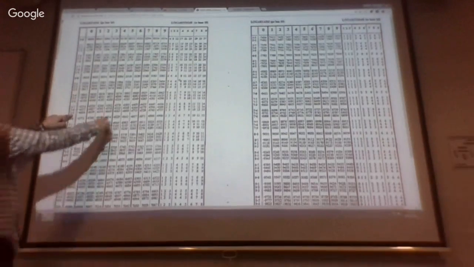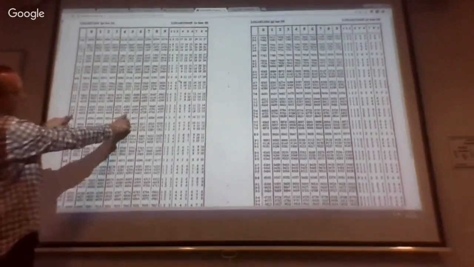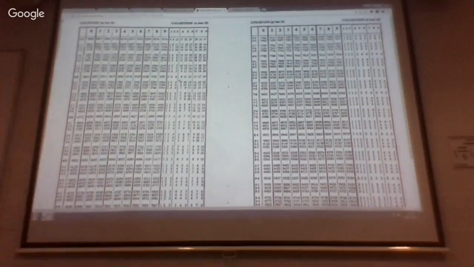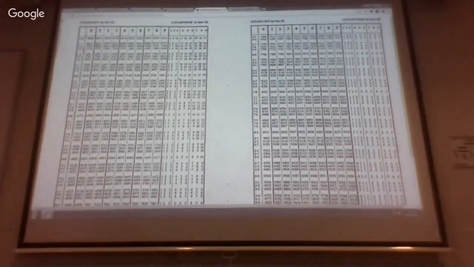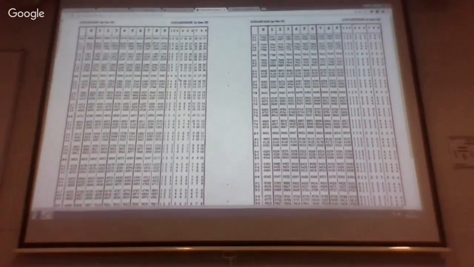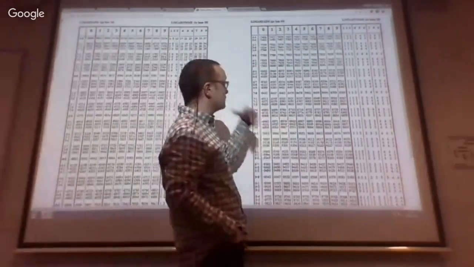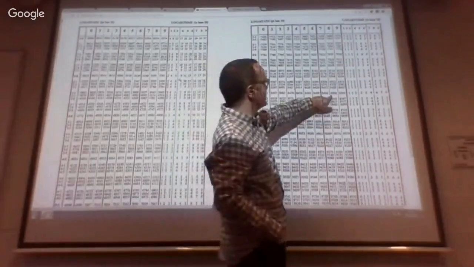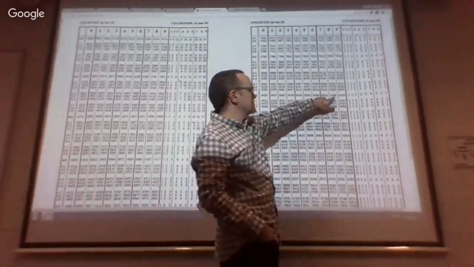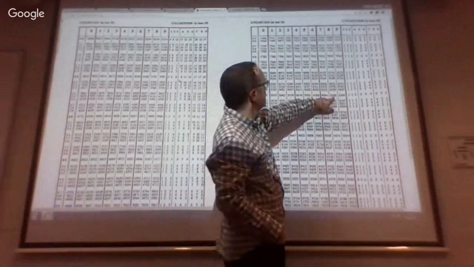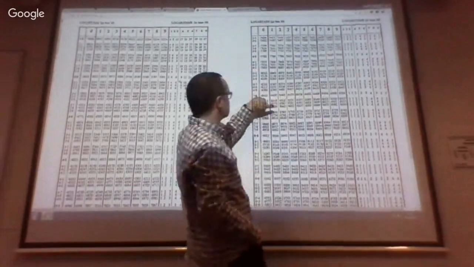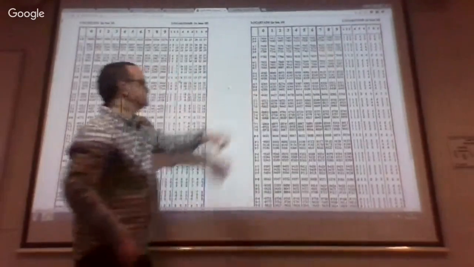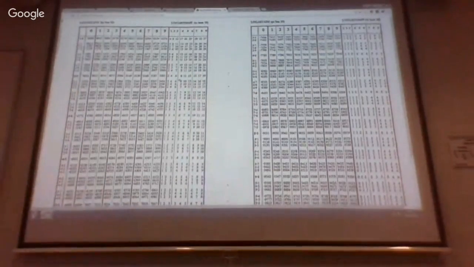And if it's 2.95, you come across here, it's 0.4698. So it tells you what values of the logarithm function are. And you can also use it in reverse as a table of values of the exponential function. So for instance, if you want to know what the exponential with base 10 is, if you want to know what 10 to the power of 0.85 is, 0.85 is over here. So 10 to the power of 0.85 is 7.9. Okay. So this table of values allows you to apply the logarithm function and to apply the exponential function.